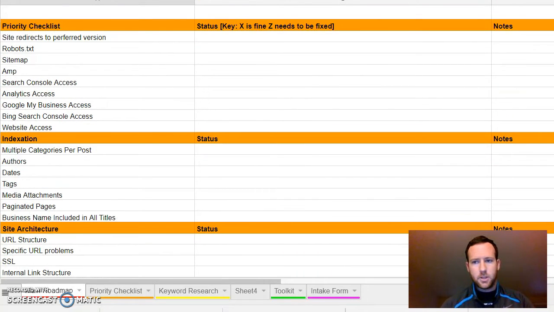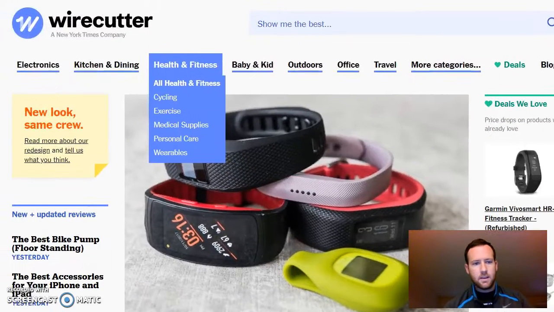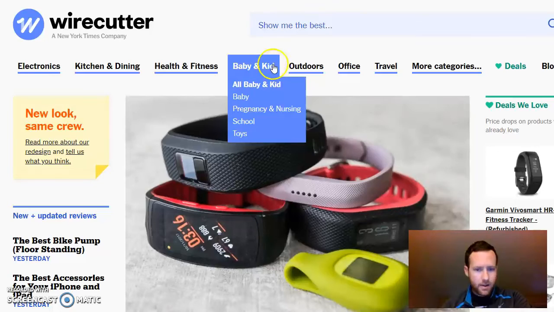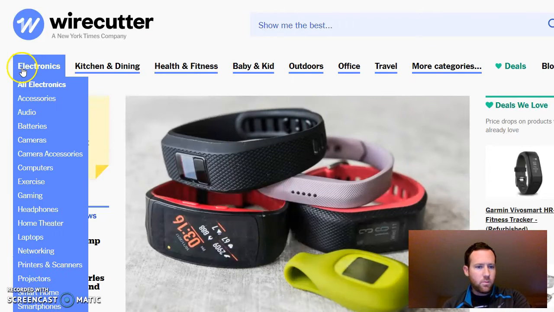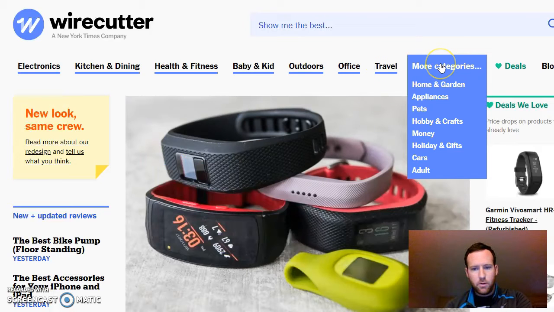But for this site, as I said, it's an affiliate website. Affiliate sites can vary. In this case, this is a huge site, so it's close to an e-commerce site. We're actually going to treat it like an e-commerce site in the sense that it's categorized into all these different product areas, or product categories. It has electronics, kitchen and dining, health and fitness, all these different things that are going to have to be correctly ordered, topically speaking.